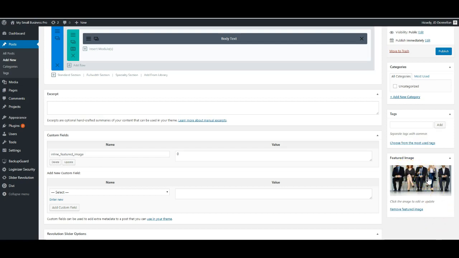Now I want to say a word about featured images. Your blog will look best if you keep your featured image with a standard size. In other words, you decide what size you want all featured images to be, and then you stick to that size. You crop images and resize them to that size for every one of your blog posts. And that's how your blog is going to look the best. So that's just a word. We created this one at 800 pixels wide by 400 pixels tall.